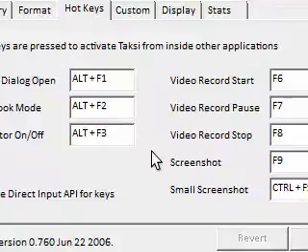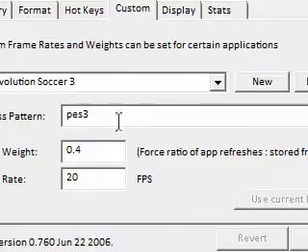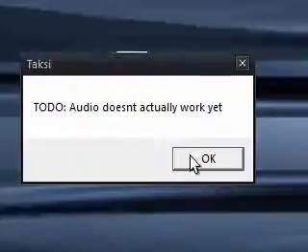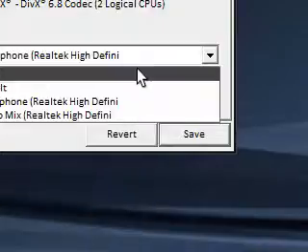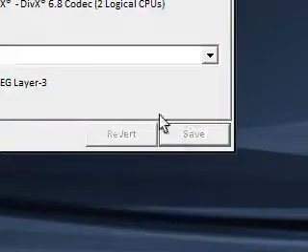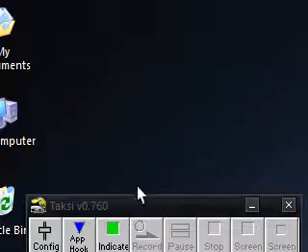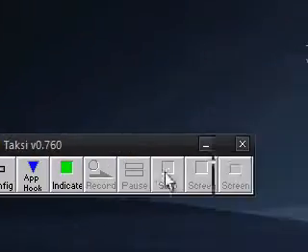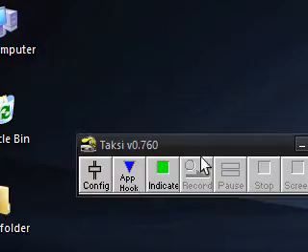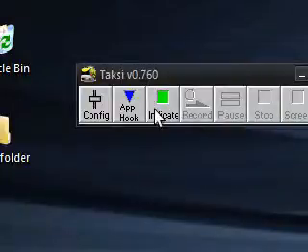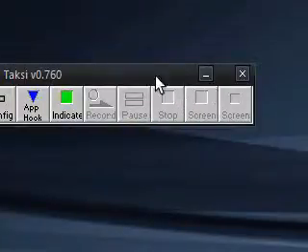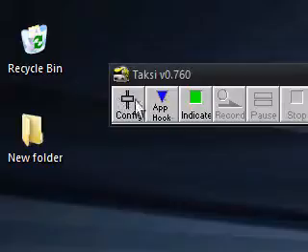So, audio input devices: line in. Now, when you select this, or if I select something else, it says to do. Audio doesn't actually work yet, so you can't actually get the audio in your games, which is a problem. So that is Taxi. Basically, you see this little indicator. It will put it inside your game, and then once you've configured the key to start the recording, which is F6 by the looks of it, starting with F8.